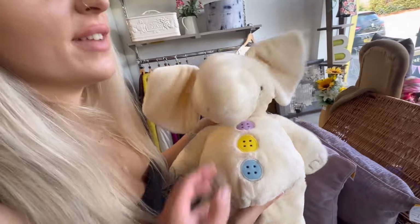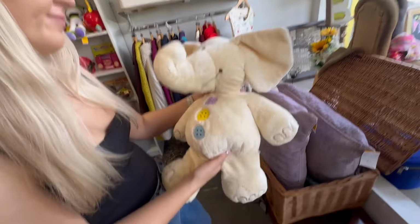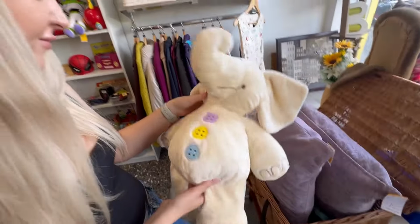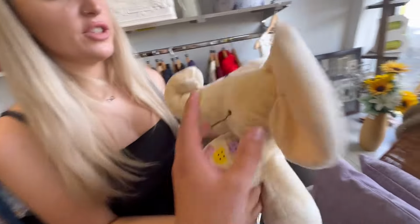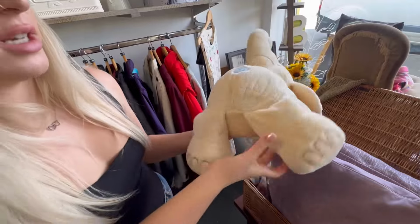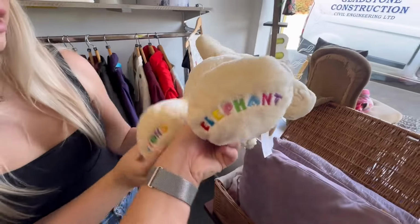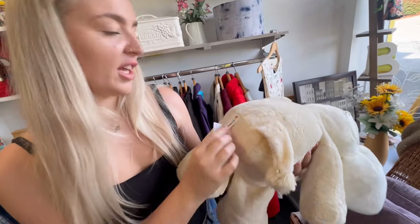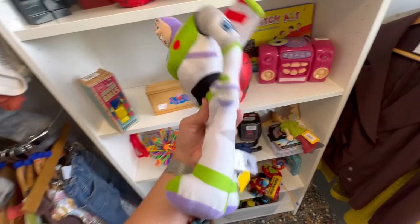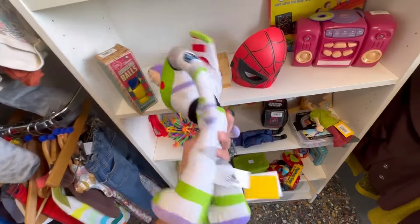You getting that? If this was new, it'd sell for £20. 20 quid. How much is it? £3.50. Do we not go for anything pre-owned? I've not seen any on there. There's a few different ones that are this brand. What brand is it? Buttons like. Oh yeah, might be worth it for £3.50. And I sold it like 15. Oh, decent. This is £3.50, but only sells for about £5.